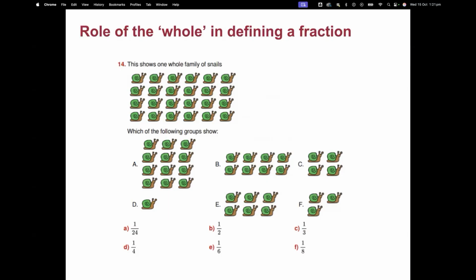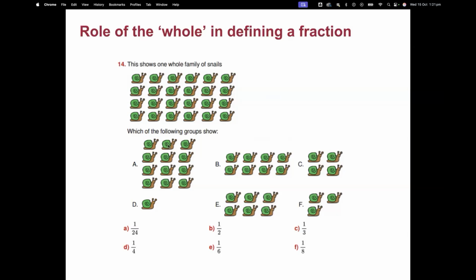And here we have a new model. This is called a collection model. And it has pros and cons, which I'll talk about briefly later. One of the pros is it's really easy to show groups of things as part of the whole. So here we have, how many? 1, 2, 3, and then there's 6 across. So there are 24 snails here in the group, in the whole.